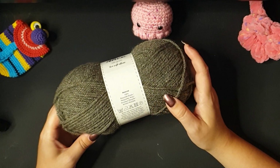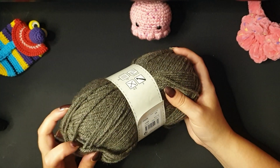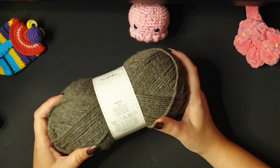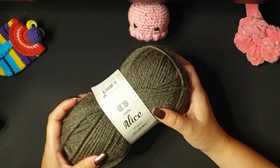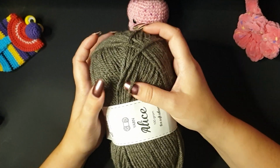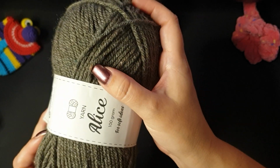But this is a recycled acrylic, so there's some, I wouldn't say lumps and bumps, but it isn't totally smooth. There is occasionally something like a little extra fiber that you don't think should be there, or inconsistencies in color. I'm looking at these because I have 4 colors. All of them seem to have a little bit of color issues going on. Well, I wouldn't say color issues. It's probably a bit of the colorway, but this doesn't look like it is all the way through.